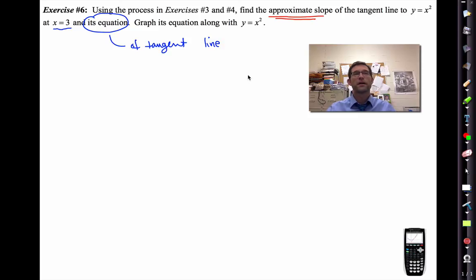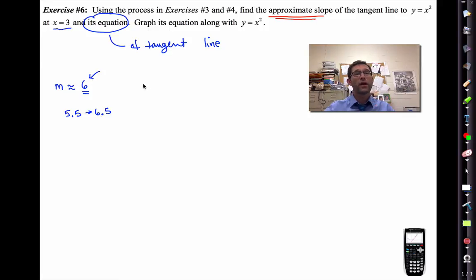All right, well, let's talk about it. If you've done the procedure right, no matter how messy your numbers are, you should be getting a slope that's right around 6. Now, how close is close enough? Well, I'd say if you were anywhere between, let's say, 5.5 to 6.5, you're probably okay. I'm going to use 6.